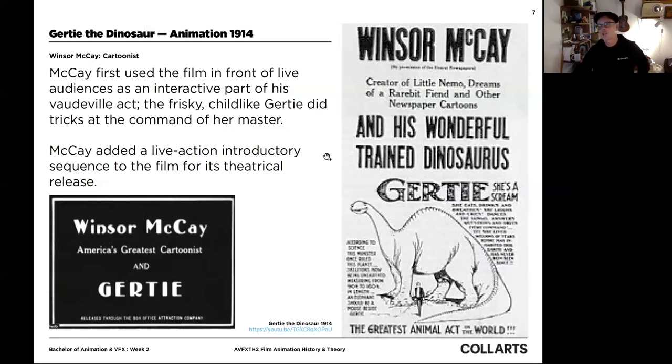It was quite bizarre, and people were actually quite terrified of this thing. They had this great big screen, they were seeing this dinosaur, even though the drawings were just rudimentary line drawings, not very good, and the animation wasn't great either. But people were completely taken in and mesmerized by this theatrical trick. There's some great footage of that in the link, so you should go and have a little look at that.